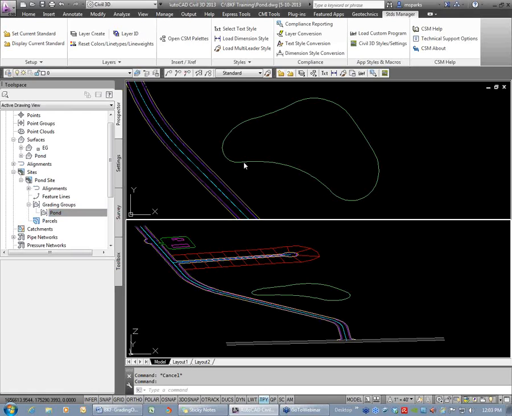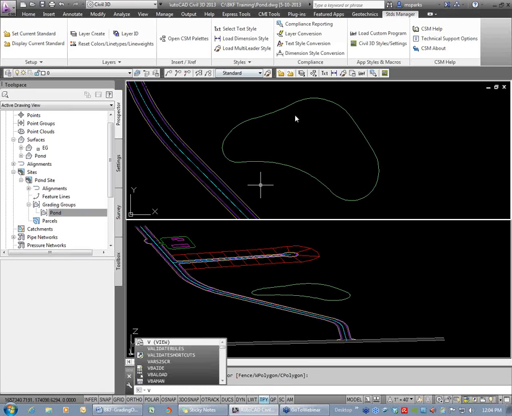If it works, great. It's awesome. But since grading is probably one of the most unstable parts of the program, meaning it tends to crash every so often, especially in 3D, sometimes it doesn't work very well when it's a large surface, or some types of geometry don't work very well, just the way that it is. So you're going to have to play that by ear about if you want to do automatic surface creation or not. Okay, but we're going to show you how to do automatic surface creation.